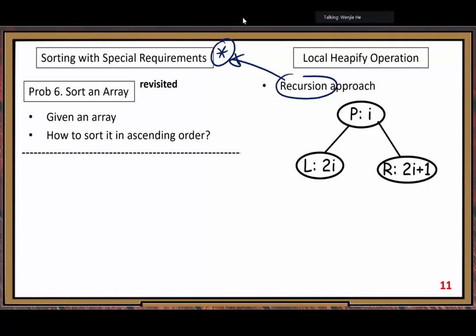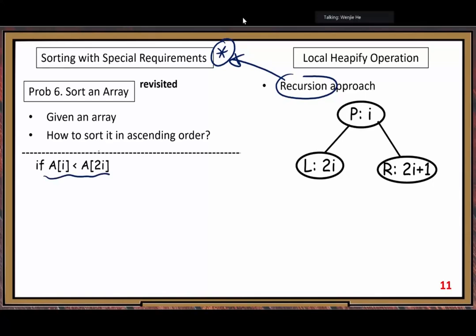Now for this local triangle of 3 nodes, let me write pseudocode. Do the violation checking, then violation fixing. Two things, and we use the pseudocode to complete them. First, the checking part. If A of i is strictly less than A of 2i, then you get a violation, because it violates our max heap property.